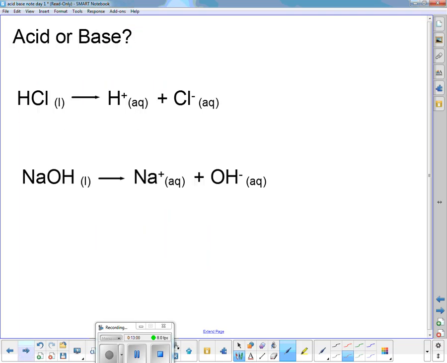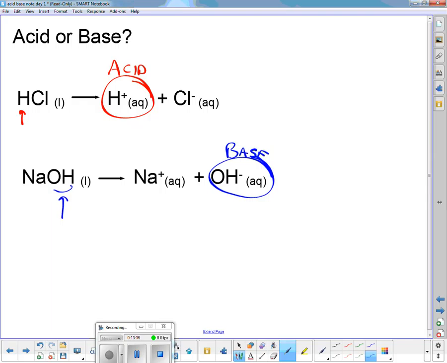Okay? So going on here, what's the top one? Is it an acid or is it a base? And how do you know? Top equation, does it tell me it's an acid or a base? It's acid. Oh, I got the H+, so it must be an acid. I have a hydrogen, right? By Arrhenius, if I have a hydrogen, I'm an acid. Okay, what about the bottom one? It's a base because I have the OH, which Arrhenius says is going to be a base. So it's a base. Okay?